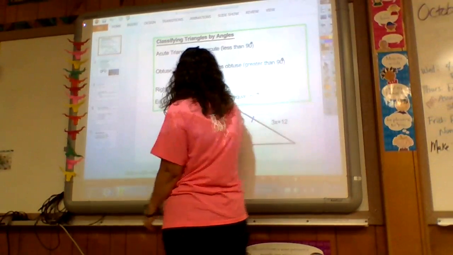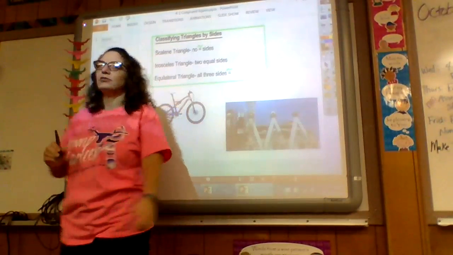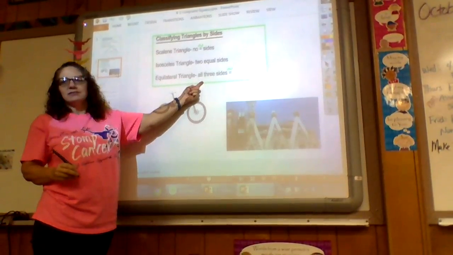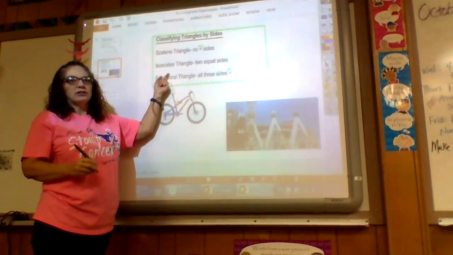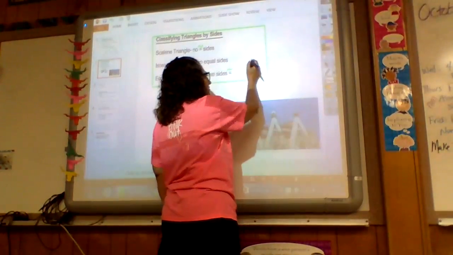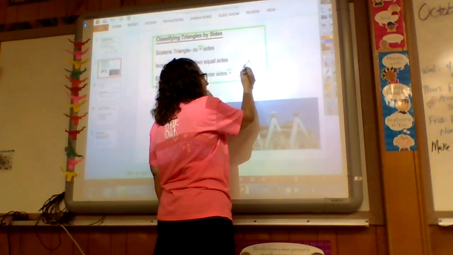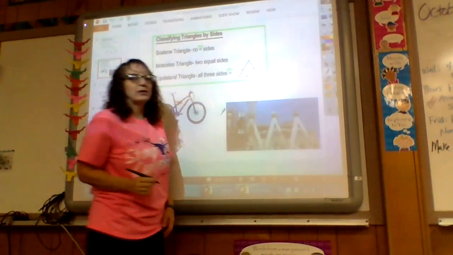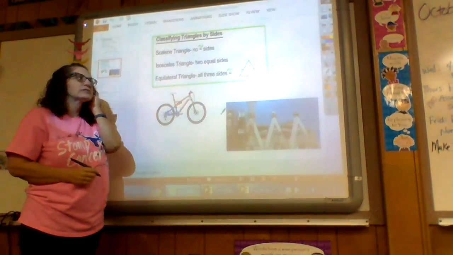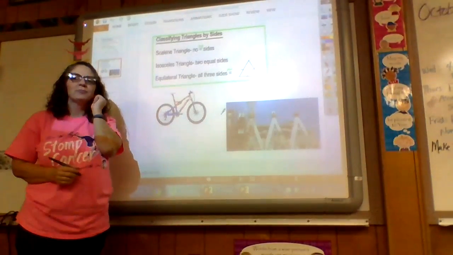To classify by the side lengths, we'll see if you guys remember the names of these triangles. 3 equal sides: equilateral. Did y'all ever learn the song? No. Like in 3rd grade. Okay, make a triangle for that, please, and mark it. Equilateral, 3 equal sides, next to that on the green paper.